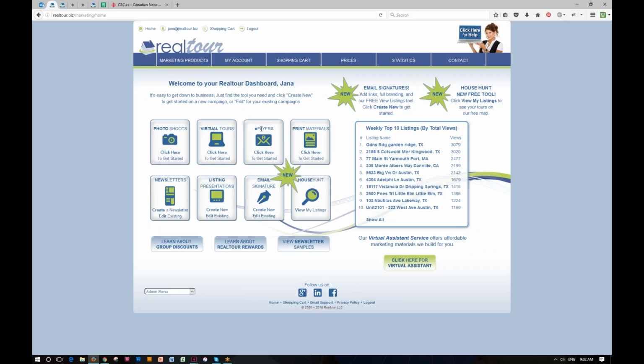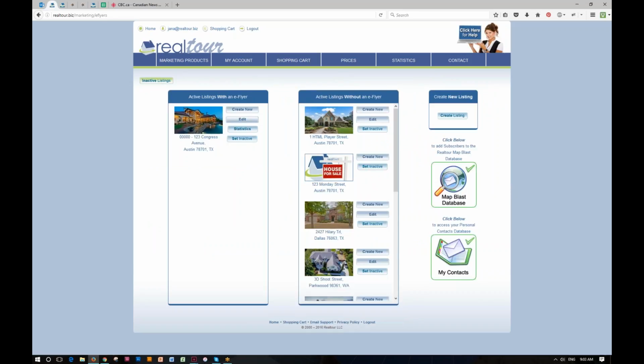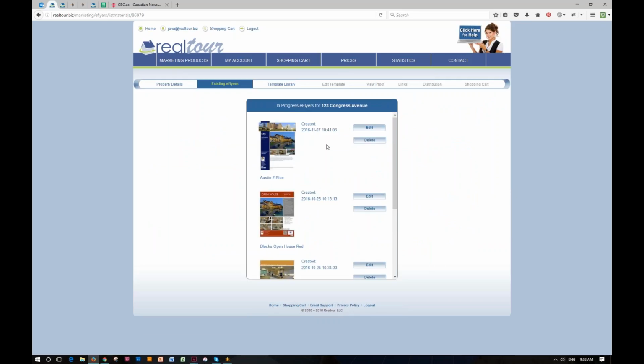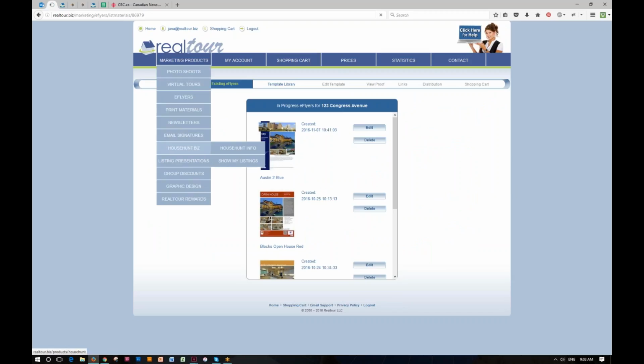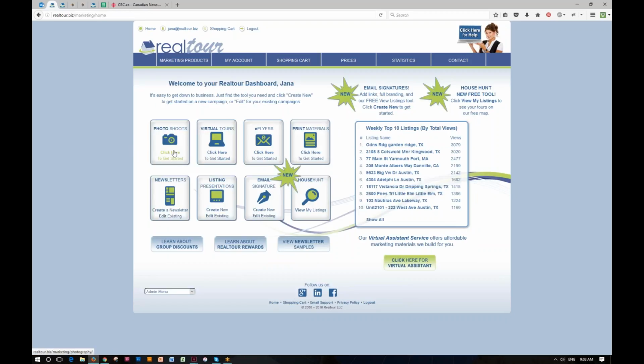Some people will go in and blast out an e-flyer, and then they'll go in the following week and want to edit the exact same e-flyer. They want to call it up. Here's the one I sent last week. I'm just going to edit it and blast it out again. Sometimes they'll do one a week for 4 weeks. They don't want to make a new flyer, but here it is. Here's the one we just made. They can just blast it out again. So they can access any of their marketing materials at any time. It's always going to be saved in their accounts.